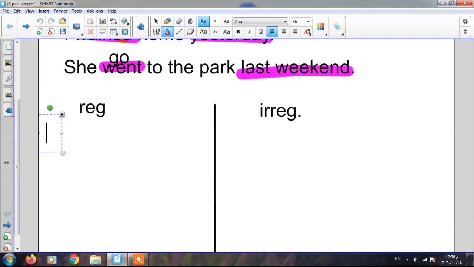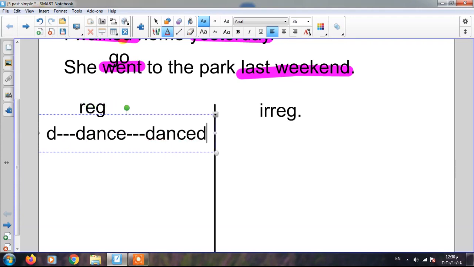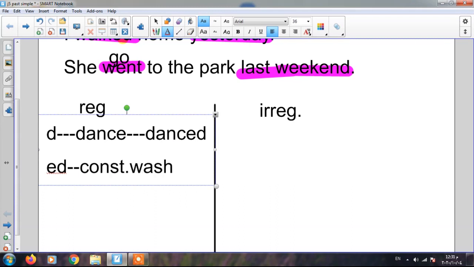So let's go for the regular verb. I can add d. So if you can remind me, when can I add d? That's correct. If the verb ends with e, like for example, the verb dance. So the verb dance ends with e, so to change it to past, I will say, that's correct, danced. Okay, let's go for the second one, which will be the ed. If you can remind me, when can I add ed? That's correct. If the verb ends with a consonant letter. So when the verb ends with a consonant letter, I put ed. For example, the verb wash. The verb wash ends with h and h is a consonant, so I have to put ed, it will be washed.